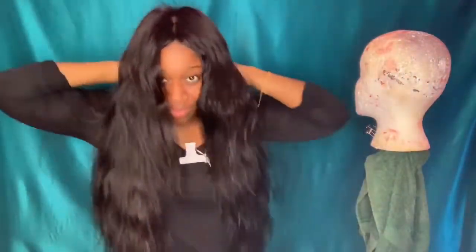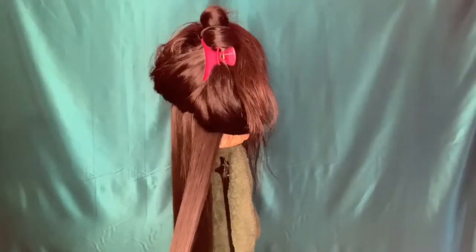So I just cut off the piece of the cap that was covering the lace. So now you just have the lace showing and then everything else. So this is me putting it on and trying to show you guys how it looks before it's styled and everything like that. So now I'm just going to flat iron this wig out.